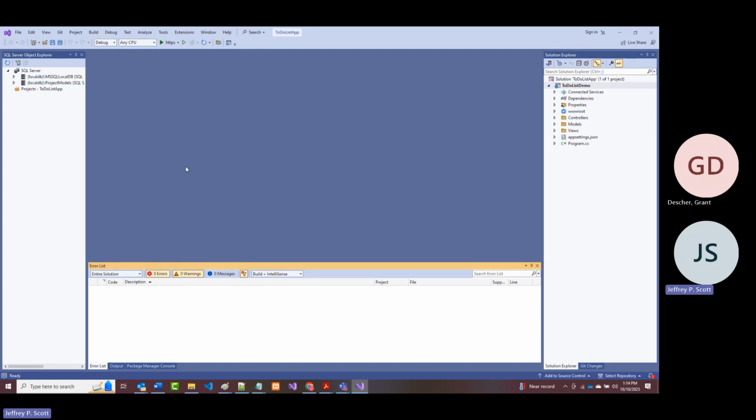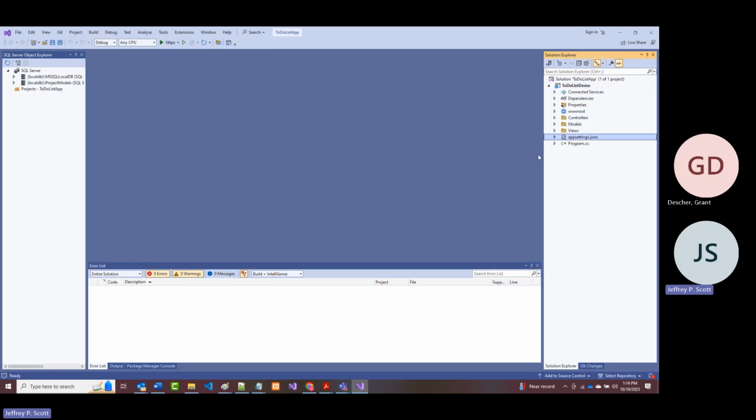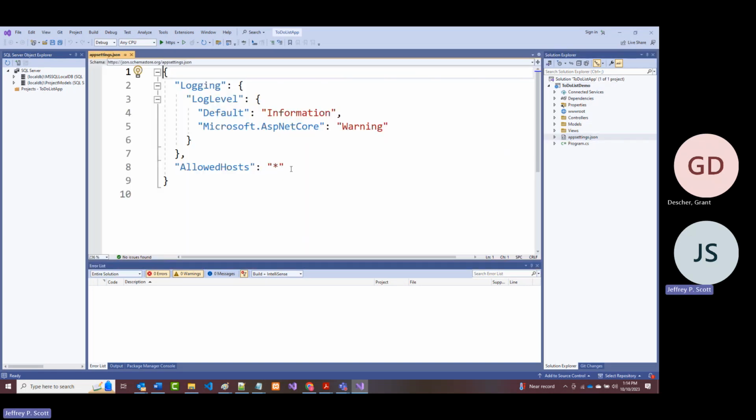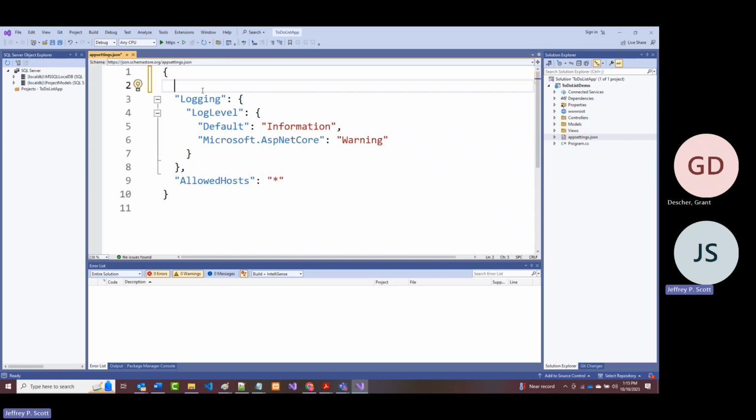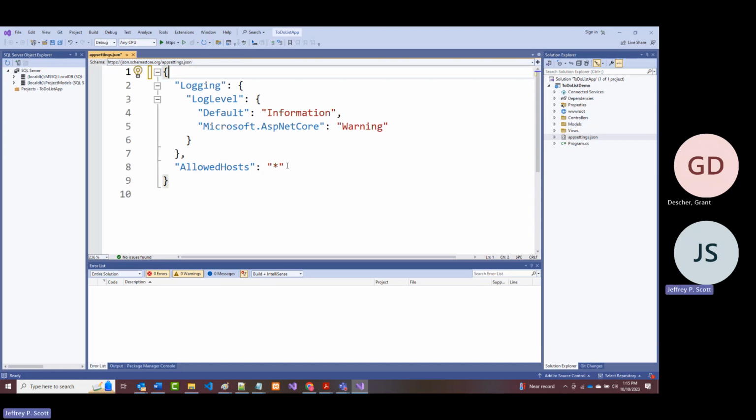So I've got those. Next, as we oft times do, I'm going to come into appsettings.json. And just so you know, if you wanted to, you can add this anywhere. It doesn't have to be at the bottom. We could add our connection string right here if we wanted to. You don't have to put it where we've been putting it, just a common place to come down here and then do your connection strings and do it like this. I'm just going to call this ToDoContext.